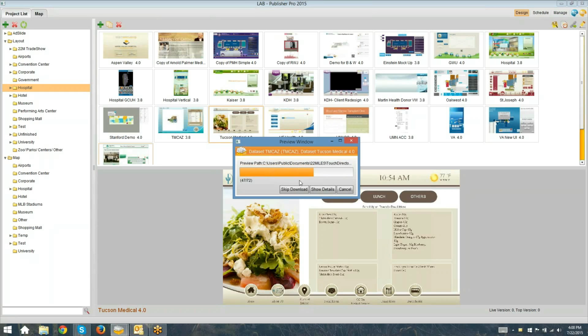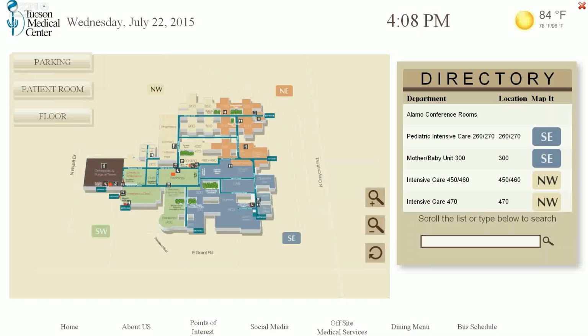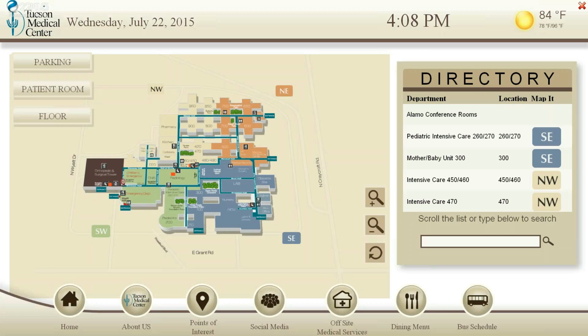Right now, I'm just doing a quick download from the cloud. If I've already done the download, I can skip it because it'll be cached locally. We also have on-premise server capabilities. You can see here, this is a hospital. They wanted to do more of what's called a concierge of their interactive solutions, so not only focused on mapping, but providing some additional features.